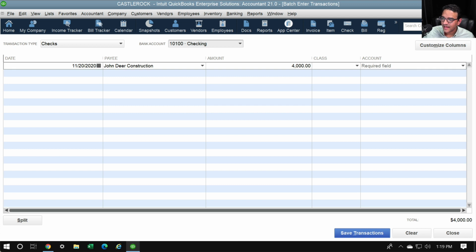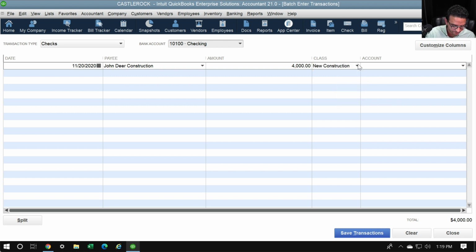then under class, I can click on the drop down menu to see them, or I can also hit Alt down arrow, so I don't have to use my mouse to open that menu. So Alt down arrow and up arrow will open and close that menu for you. So Alt down arrow will open that, and then let me just hit Shift tab here. Alt down arrow, and then I can hit down or up to pick. So let's say this is new construction, and then I hit tab and then the account.